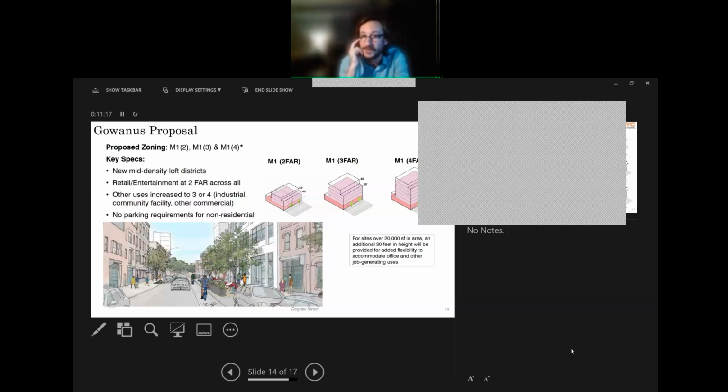And that would be for office, industrial, and manufacturing. And so obviously it's a lower FAR district than a 3 FAR or 2 FAR. And so the use limits would not apply to the entire building. It would just be for that either 1 or 2 FAR that's existing today. So anywhere you go up 2, 3, 4 FAR, that additional bump would not have those same use limits.